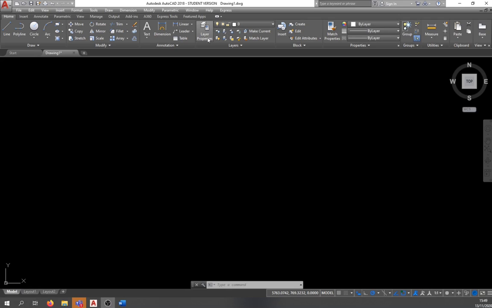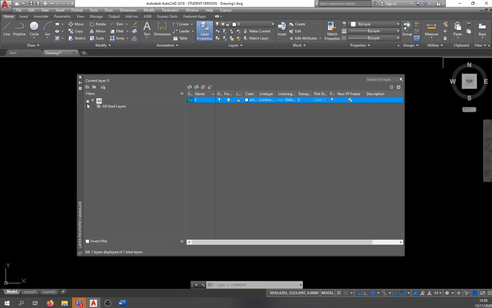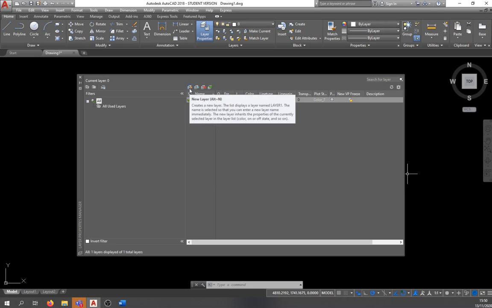But if you click on the layer properties option, it should come up. Mine's coming up on the other screen, so let's bring it over. So you get this screen showing up here. Currently we only have one layer. We see these little icons here. It's very small for some reason, but the first one with the little sun is a new layer. These are three different layers that we'll work on in a second. But just worry about this one here.